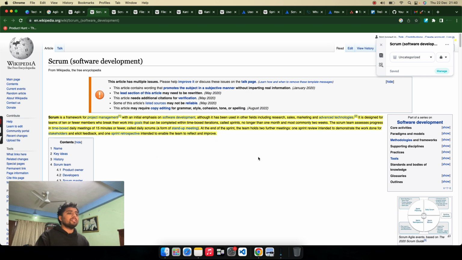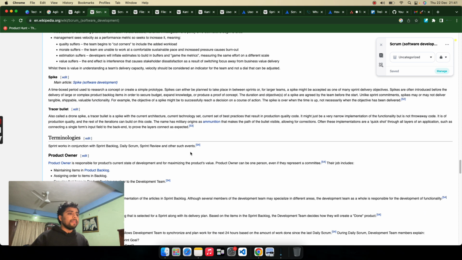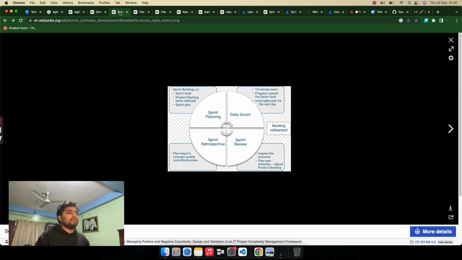And on such basis, the sprint will take place, and at last, to sum up the sprint, there is a sprint retrospective. So all of this comes under the Scrum framework, which is one of the project management frameworks. And if we look further into Scrum, one of the core segments of the Scrum framework is sprint planning.